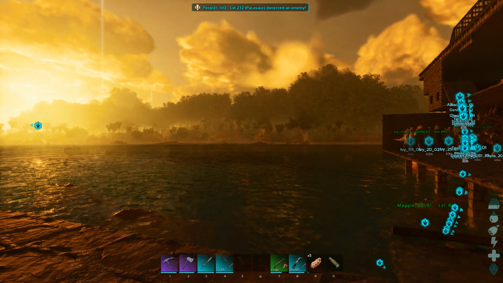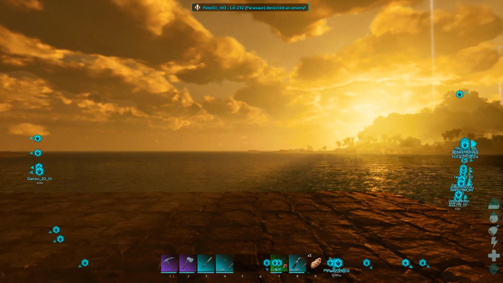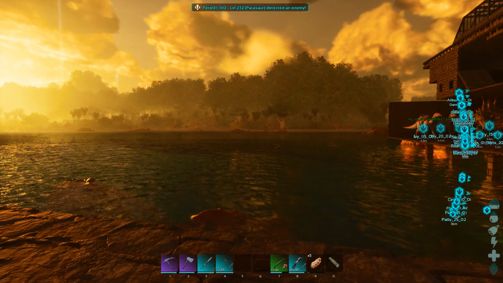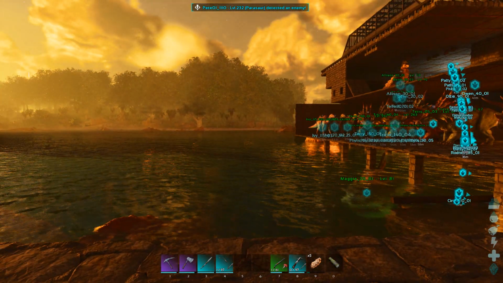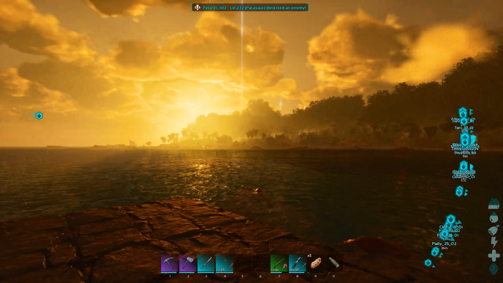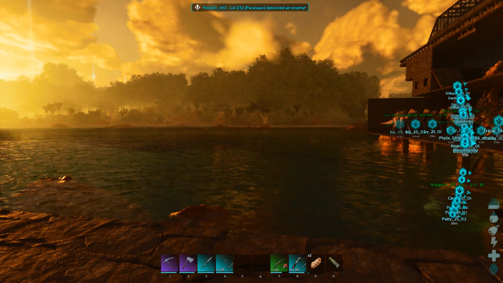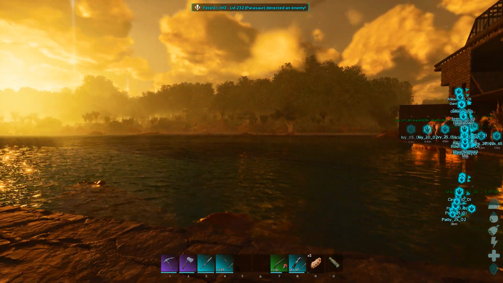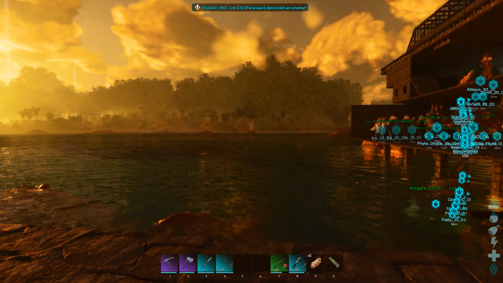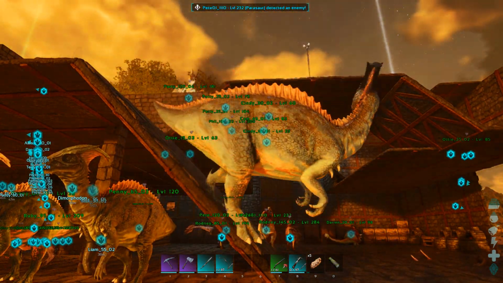So, I went down and looked around again, basically, for more Therizinos, and I tried putting down all sorts of things to help capture one. At the end of the day, I did get one. I got a level 110 Therizino female, but I couldn't get any of the taming bases to really work properly, so I'm going to have to rethink that.